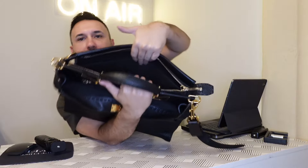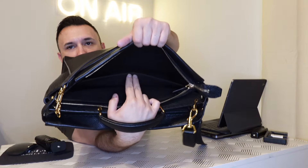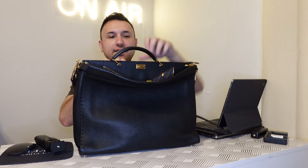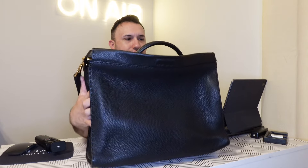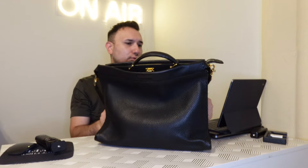This is not like the classic Fendys because this one actually has a compartment where you can put a tablet, and then it has an open compartment as well. He has some weight to it — you can see the Fendi hardware right here. There's definitely weight to this bag. I'll say maybe calfskin is the leather — it's very soft. He's gorgeous. I really like it and I can't wait to start wearing it.